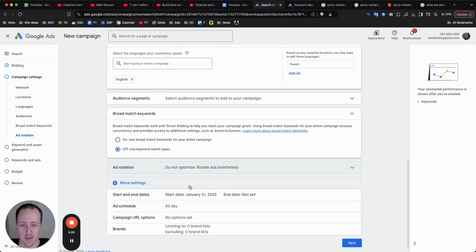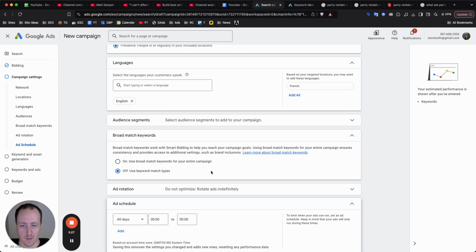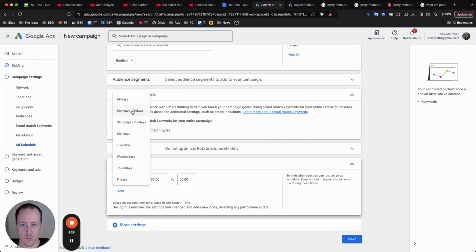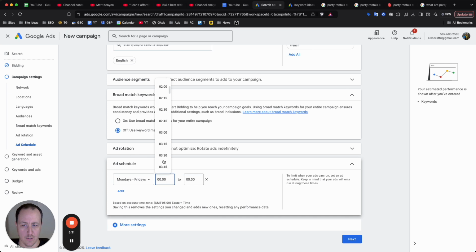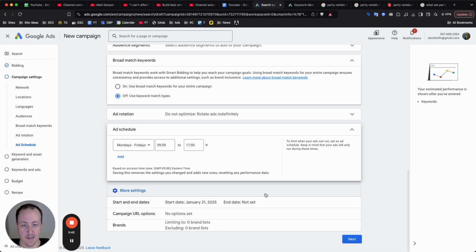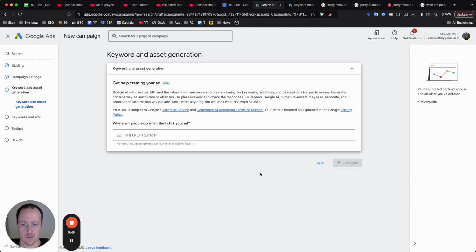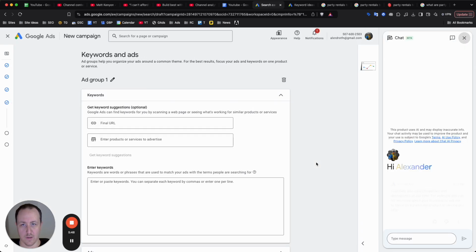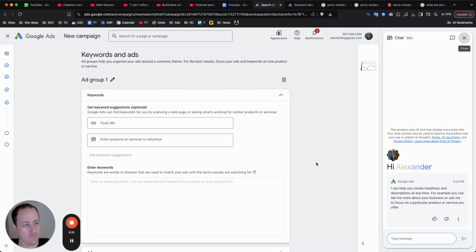And then finally, if you just want calls coming in at a certain time of day, 9 to 5 during the week, you can easily just change that here. So you would just select the time that you want calls. Outside of these times, your ads will not run, and you should only be running ads for the times that you are getting phone calls. And if you do just want to set an end date to your ad, you can select that there. Click on next, click on skip unless you want to try out Google's own AI there.